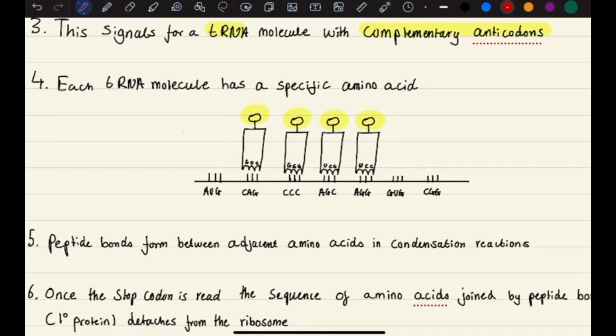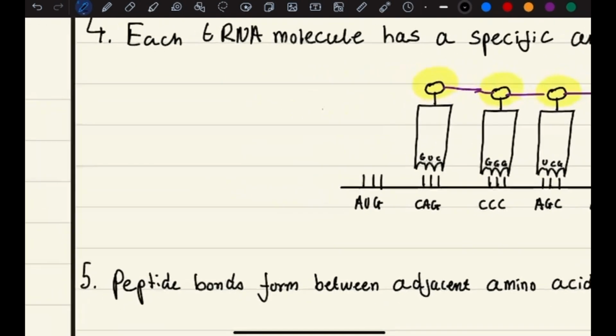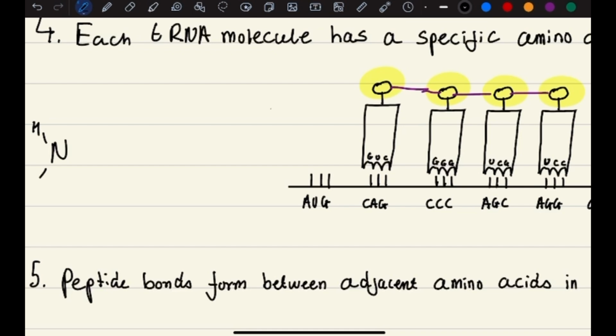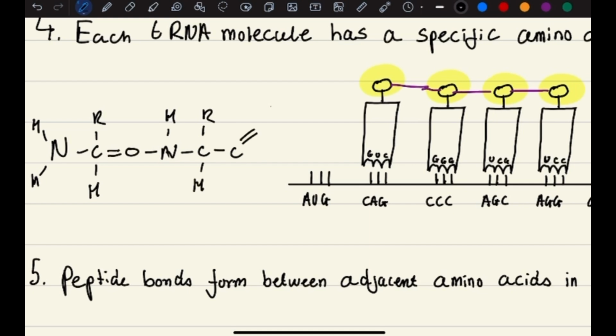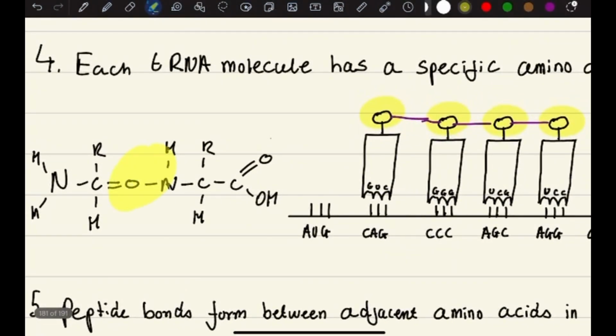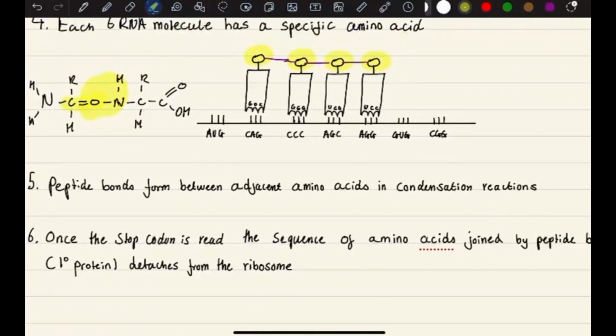Now, because we're so close together, peptide bonds are going to form between adjacent amino acids. Just because they're next to each other, peptide bonds will form. I just thought it might be nice to quickly show you what a peptide bond looks like. So if we draw out an amino acid, like so, what you're going to see is a double bond O, and then N, H, and so on. We're literally just going to copy it again. And now you can see you've got a peptide bond in there, which I'll highlight in yellow. That's a peptide bond. If you know your chemistry, that will be an amide.